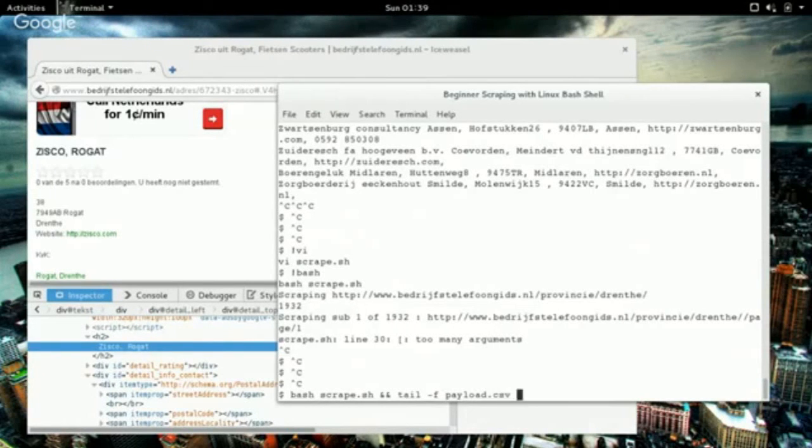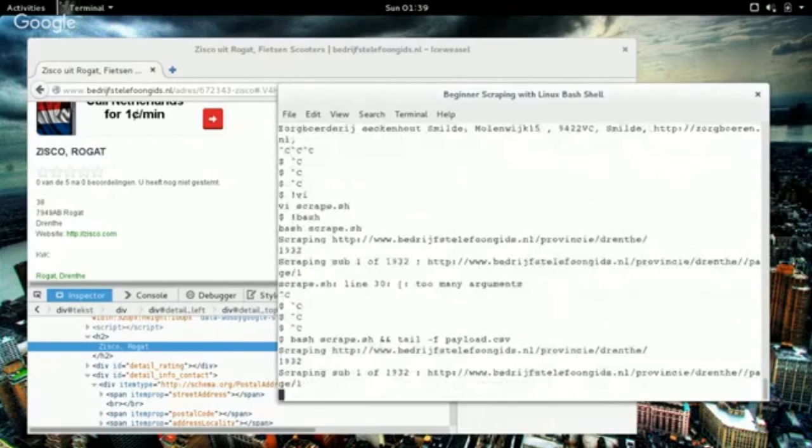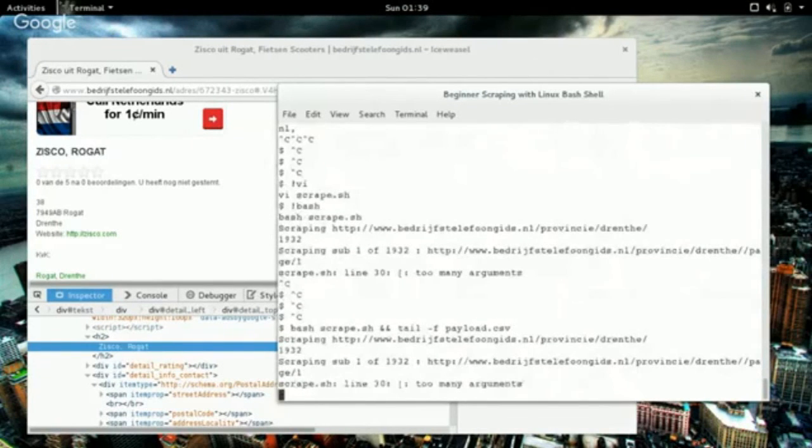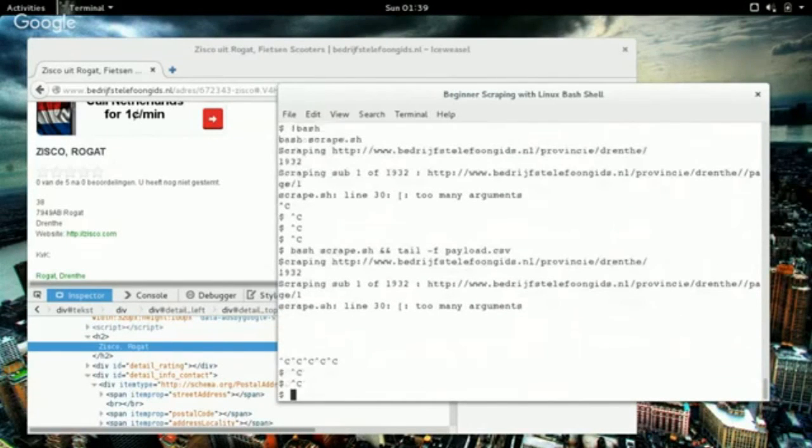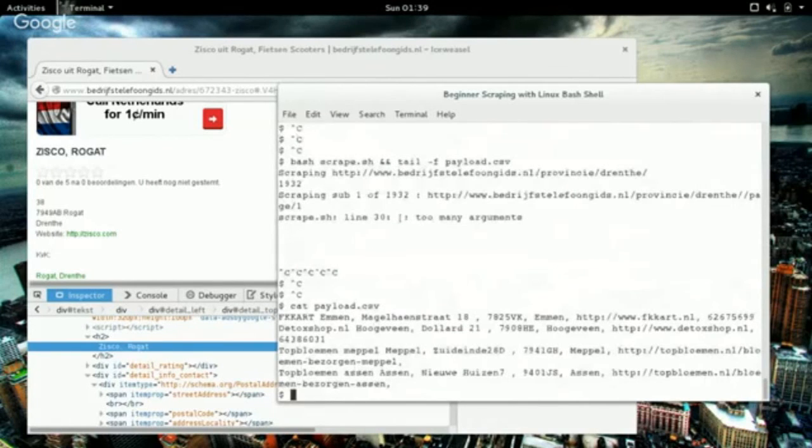Well, if we're not going to see the output, then let's do this. And tail good CSV. Of course, that's probably not going to work because we're actually removing it.